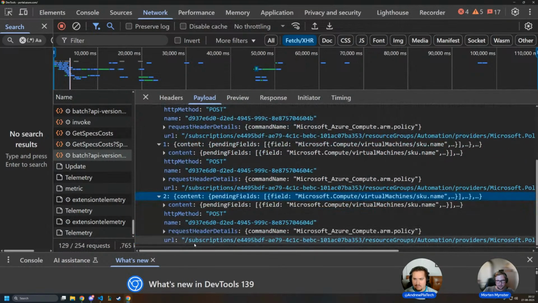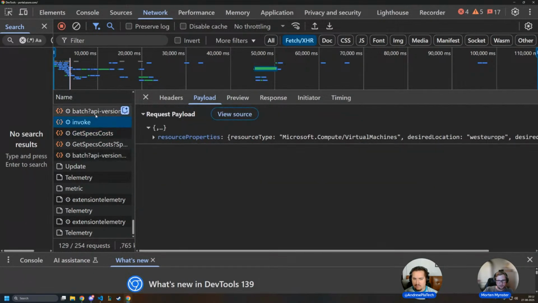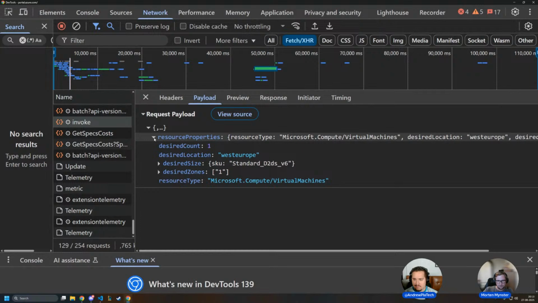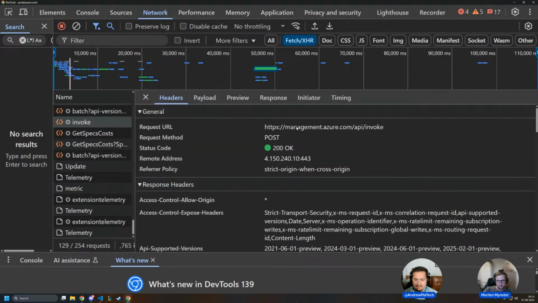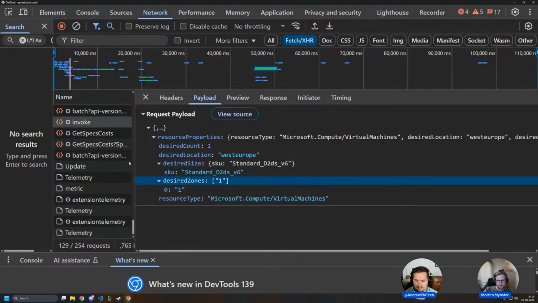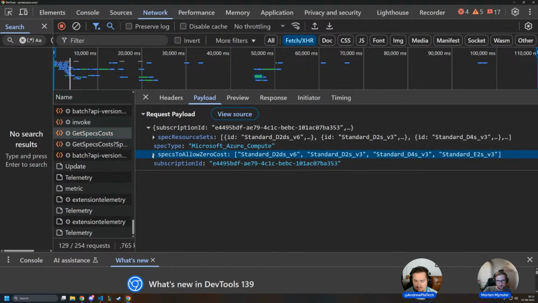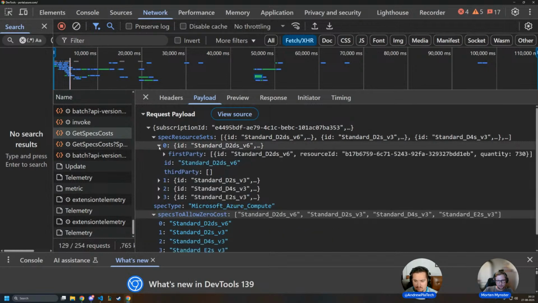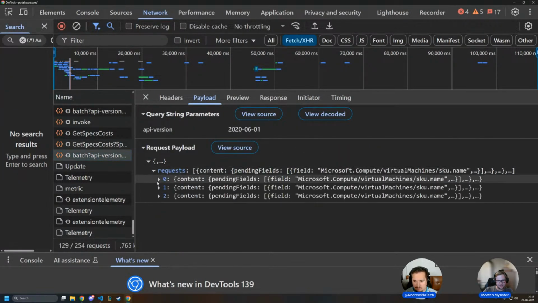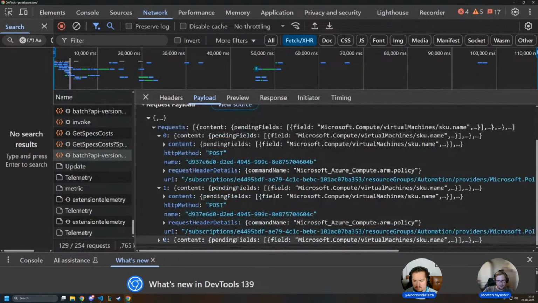I might be looking in the wrong place. Let me just have a look. It might actually be this one I was looking for. It was not. Oh, damn. The demo gods were not with me today. I did this one earlier as well, just to make sure.